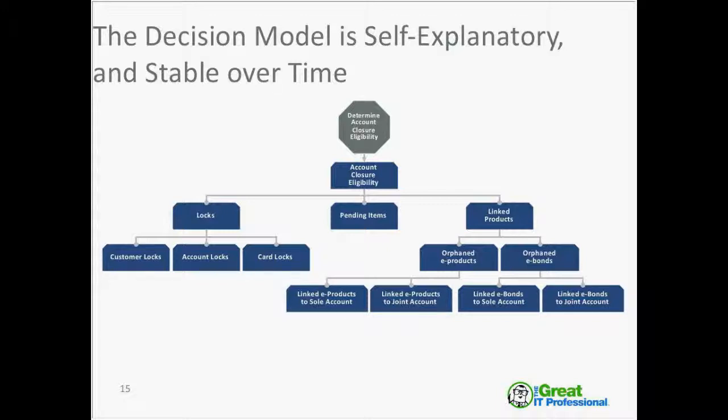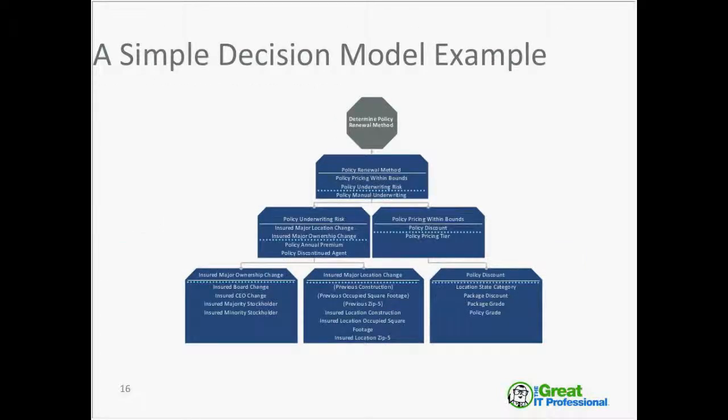I'm going to actually take a different model. I'm going to take a model from the insurance domain to drill into the model and to explain to you how to read the logic within each of these rule families very quickly, just to show you the value of actually using the model in detail. So here is the decision model, all about policy renewal method. This model will determine whether or not an insurance company can renew a policy manually or automatically.